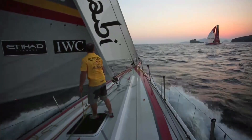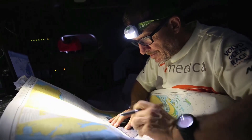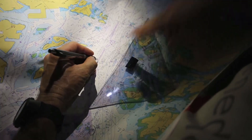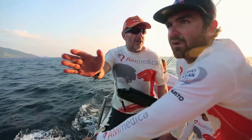With the Volvo Ocean Race well underway, we hone in on the precision-dependent role of a modern-day navigator. The first thing that makes a good navigator is probably a detailed level of knowledge of the subject. The second thing is preparation for any sailing you do. The third thing is attention to detail. And finally, a really good understanding of numbers, because most of the job now is data processing and analyzing weather information. You've got to have a good understanding of weather and a good understanding of data analysis to be a good navigator in the modern world.